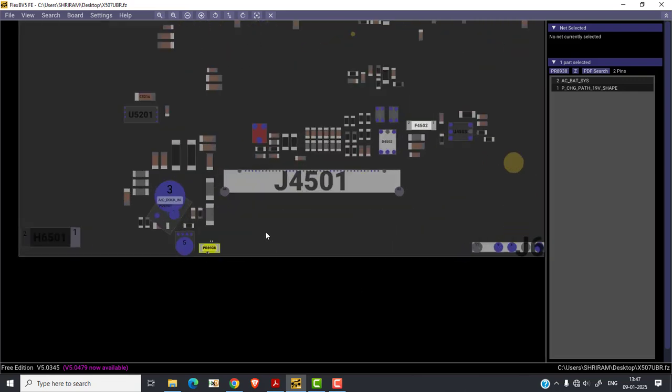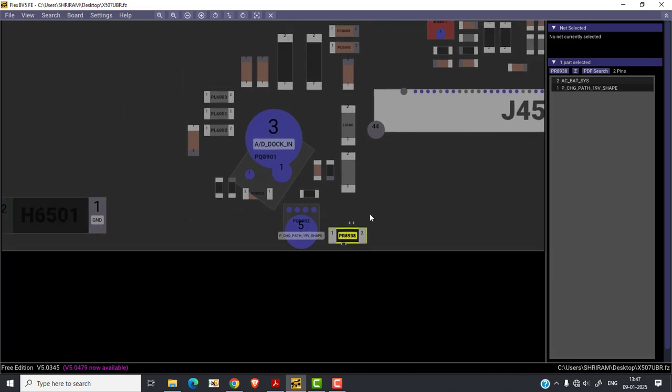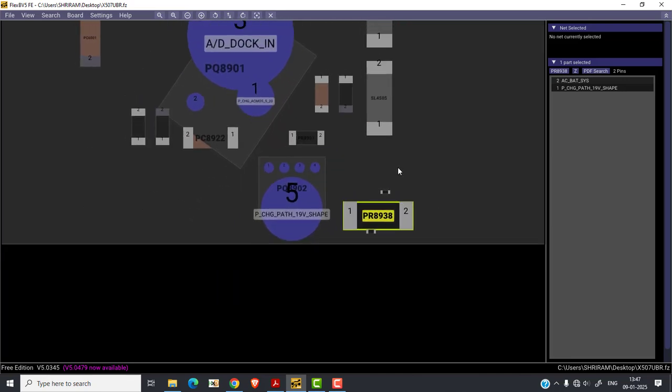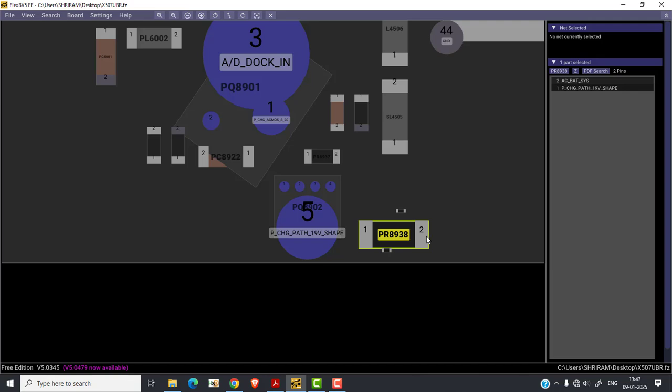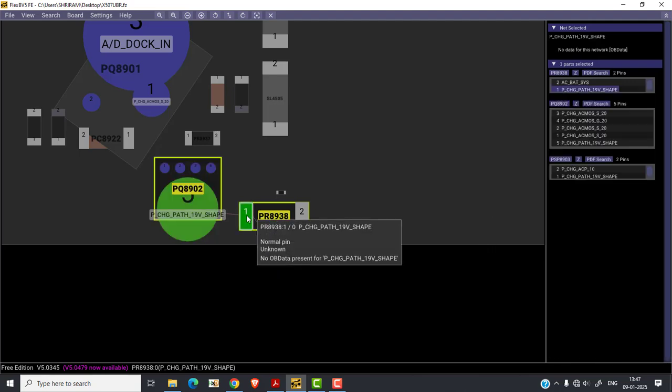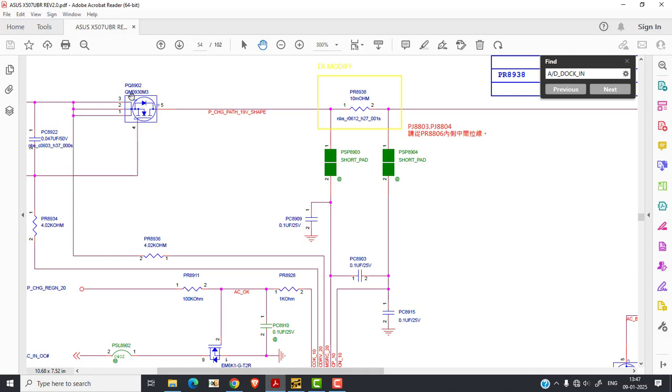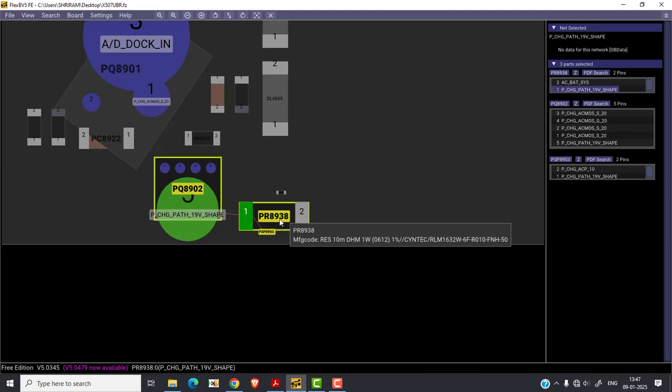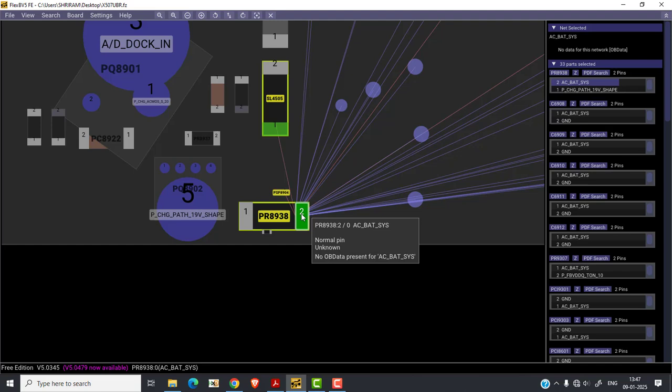So I have to zoom like this, zoom like this, zoom like this, and here is my resistor. Here's a yellow point. Okay, so this is my resistor. So here we have to check this voltage. And here is my second MOSFET, that 8902. This is my 8902, that second MOSFET. Here we have to check the adapter voltage output, and then at pin number 2 this voltage is going to the different buck converters.